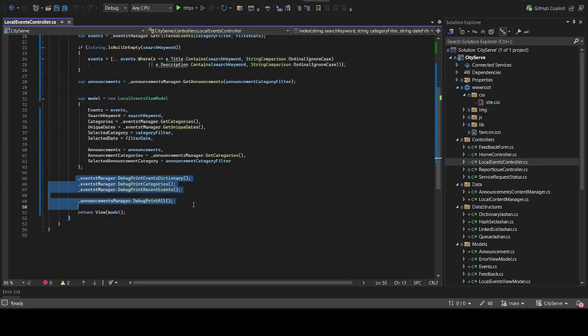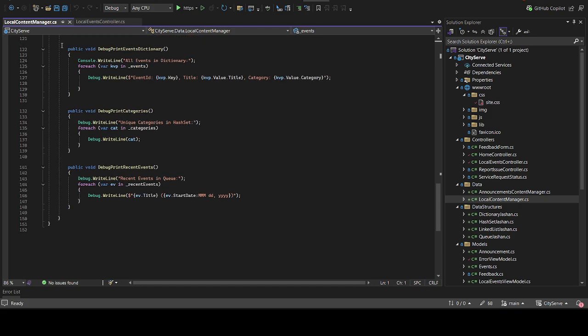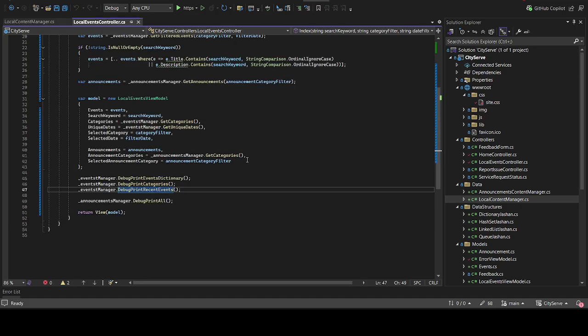And then over here, I just call in my testing from here. So these are just the things I use to test if my code was actually working.